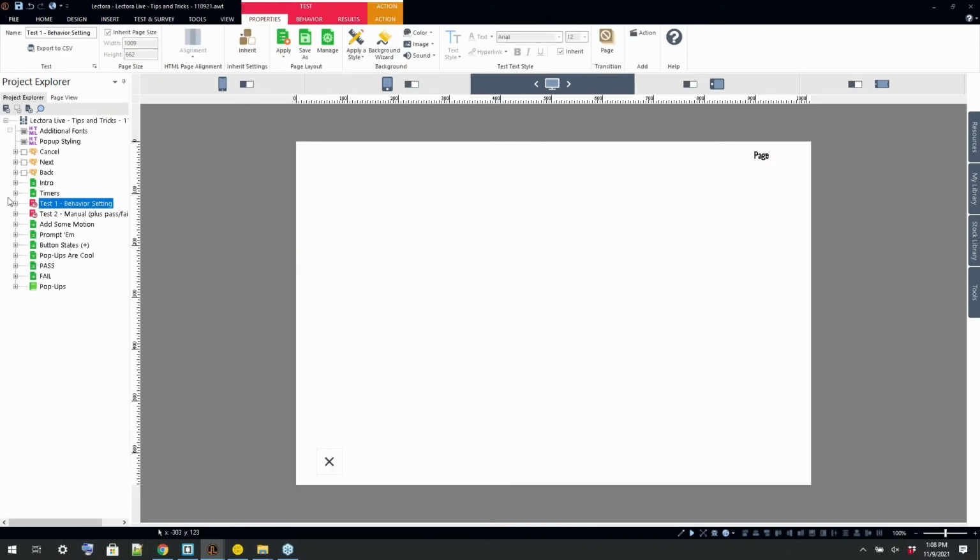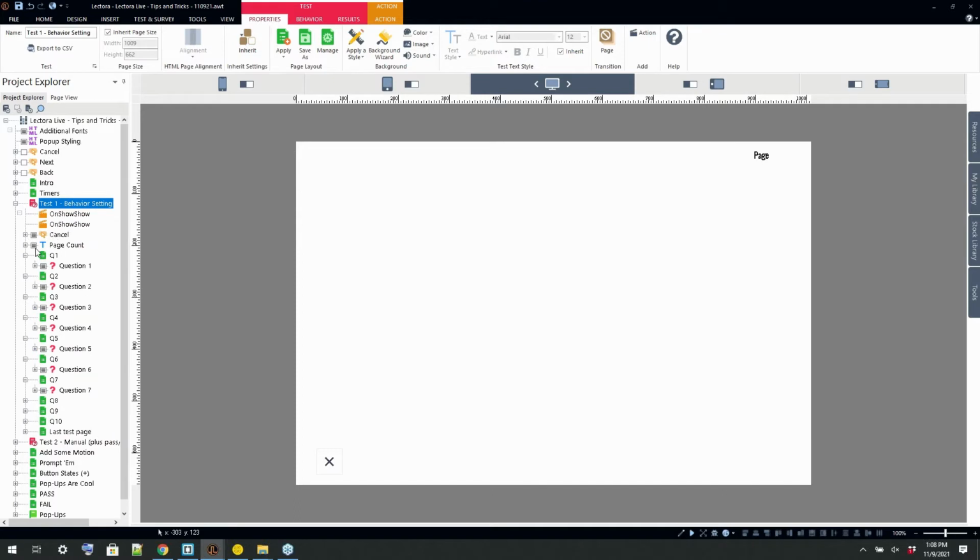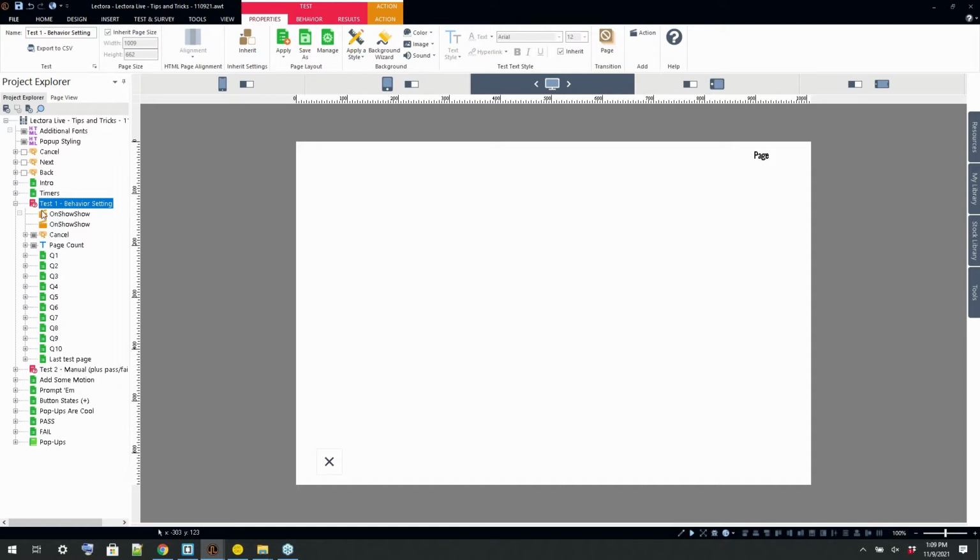One big one that's really common is adding a timer to an assessment. Makes sense. We have tests all the time that have to be time bound. That's really easy to do in Lectora, and like I was saying, it can be a little different than you're expecting, a little more flexible than you're expecting. There are two ways that you can add a timer to an assessment in Lectora. The first one is the simplest and easiest, and it's pretty much what you'd expect.